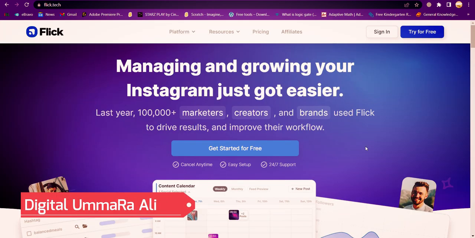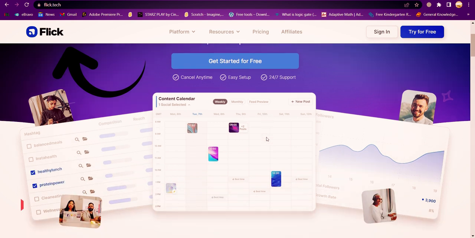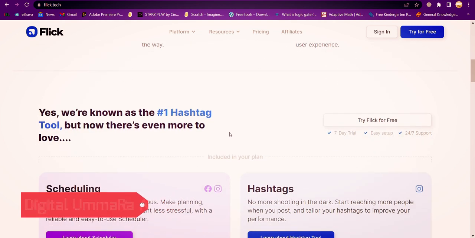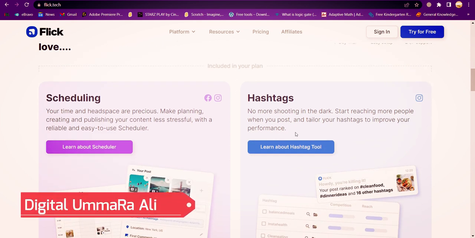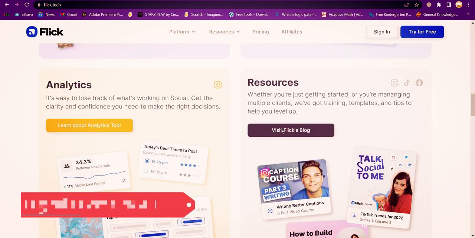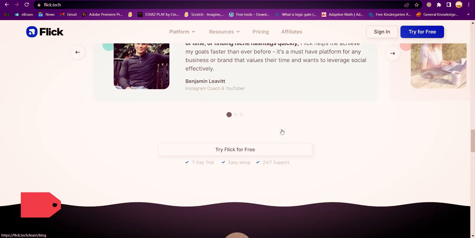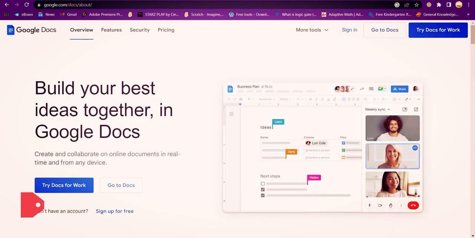So we have a next tool, that is Flick. Flick is the most important one. It's an analytics, post scheduling and hashtag research tool, which helps you. You already know why the hashtag is very important for us, to make searching very clear and to make it proper. So for scheduling and hashtagging you can use it, and we have lots of resources on it. So you can use this one, flick.tech. Don't forget to like this or check it out.